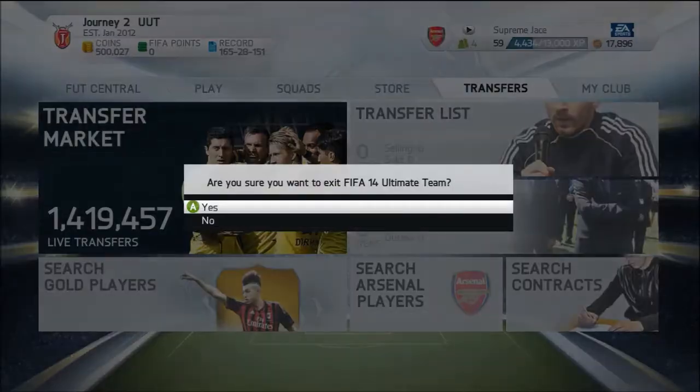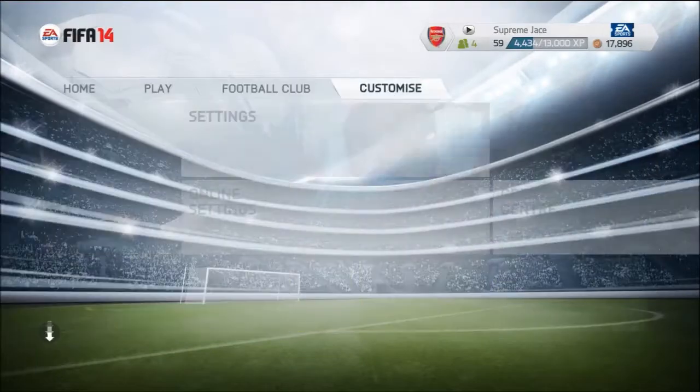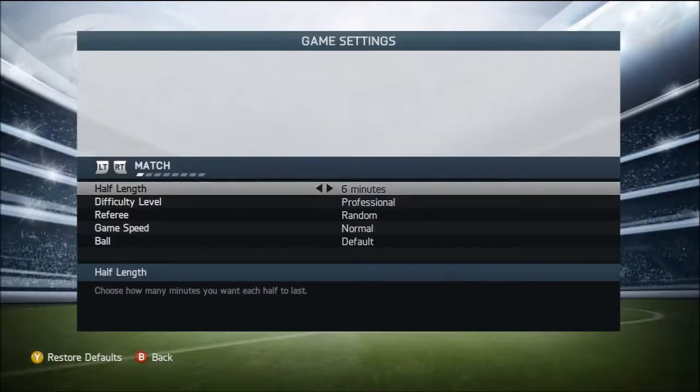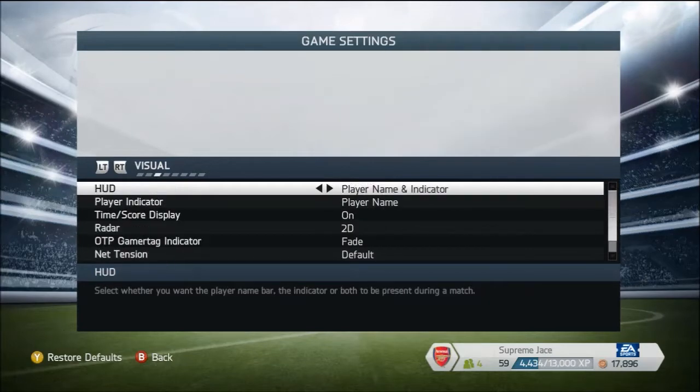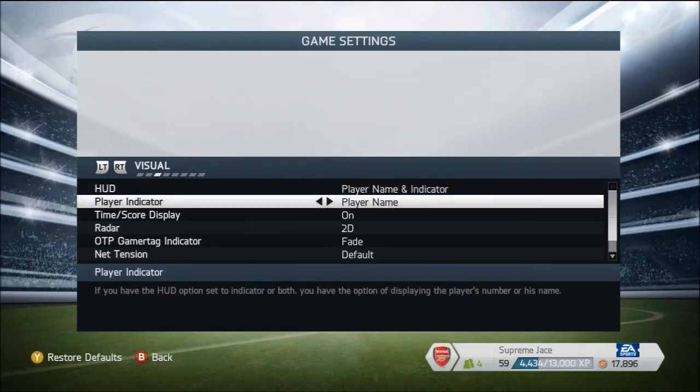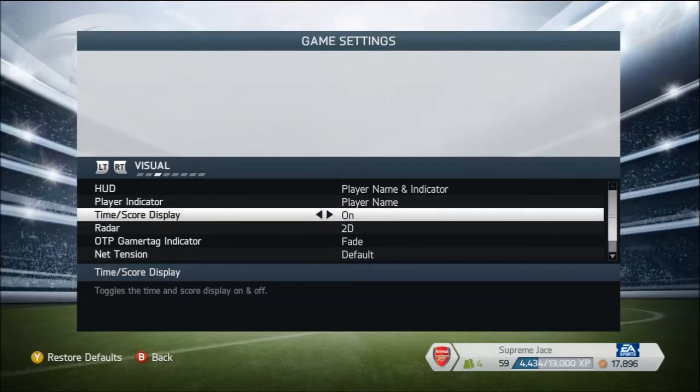And to start this episode out, guys, I'm going to give you a tutorial on the player name indicator on Ultimate Team, because many people have asked me, how do I get my players' names on the actual top of their indicator? So here you guys see we're on game settings. We're going to jump into visual, and you can see on the HUD we've got the player name and indicator. Many people's will be defaulted to, I just think, the indicator itself, which is the little red thing above your players that you're currently using. So mine's on player name and indicator, and then on the player indicator section, it's on player name. And you can normally have it on your number, but I keep it with the name.